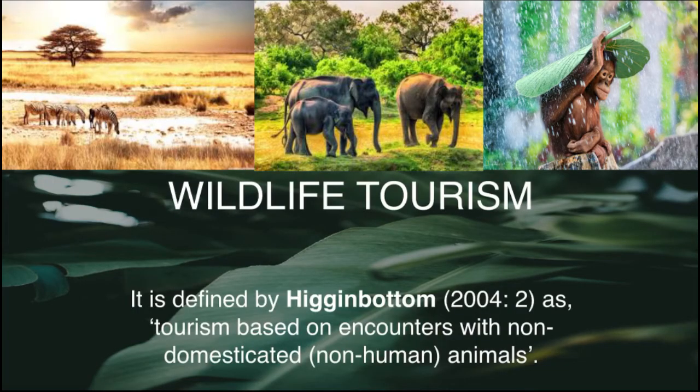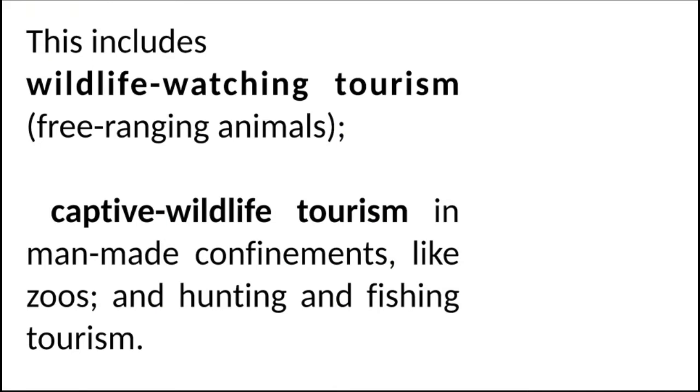Next one is the wildlife tourism. So, ano ba yung sinasabi natin na wildlife tourism? So, it is defined by Higginbotham as tourism based on encounters with non-domesticated, non-human animals. Ibig sabihin, from the word itself, wildlife. So, ito yung mga animals na usually they are exotic, okay? Yung hindi inaalagaan na mga animals or hindi sila usually yung mga animals na pwede nating gawing pets, okay? So, yun yung tinatawag natin na wildlife.